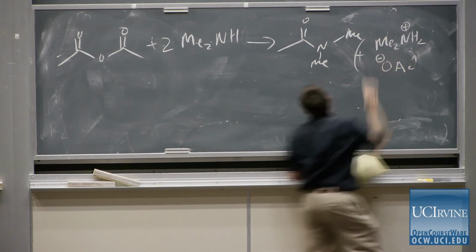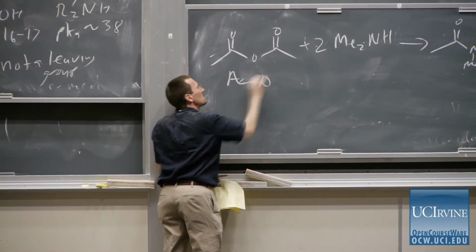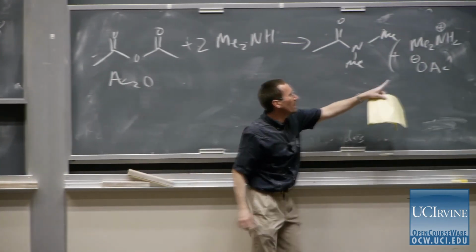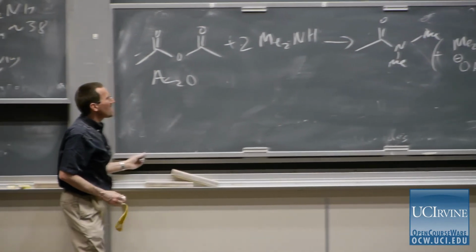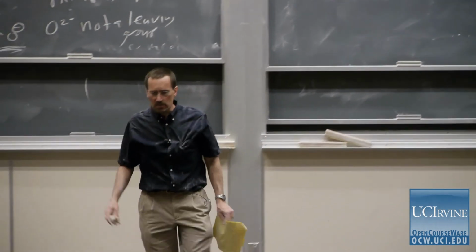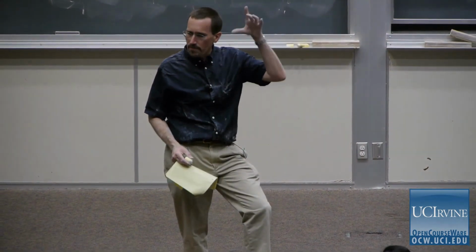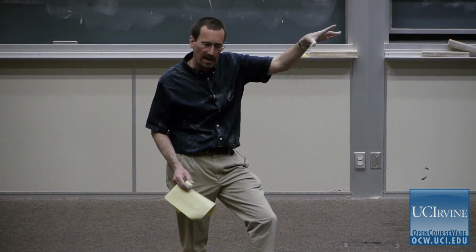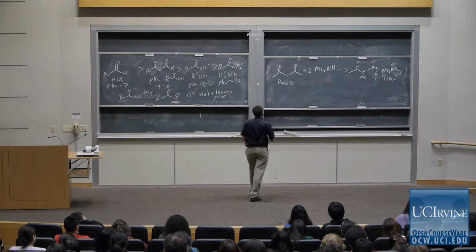By the way, you will often see this written as acetic anhydride Ac2O, and sometimes you'll see it written as an Ac group, but here I'm just writing it as OAc. Now, for the same reason and the same idea we talked about with the chemistry of acid chlorides, because you're using a second equivalent of amine as a base, since it's getting protonated by the acetic acid byproduct of the reaction, often you will use a sacrificial base like pyridine.